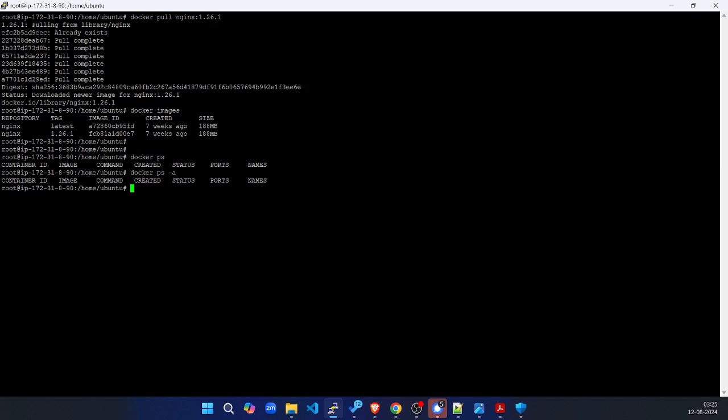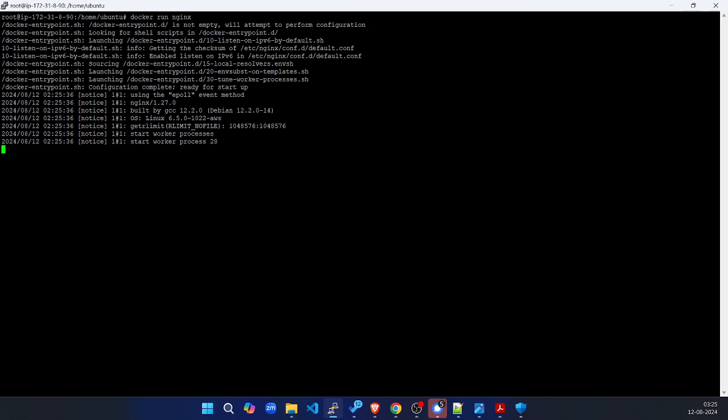Okay, so let me start one container. Clear the screen. Let me run nginx. I am not going to use anything else, just docker run nginx. What it will do is start my container and show the log in the console itself.